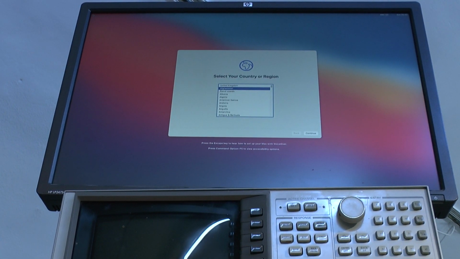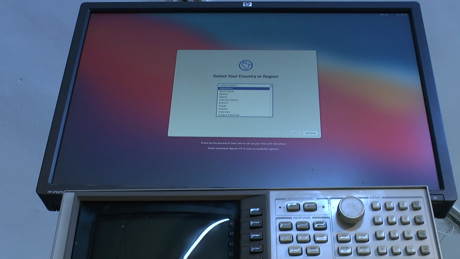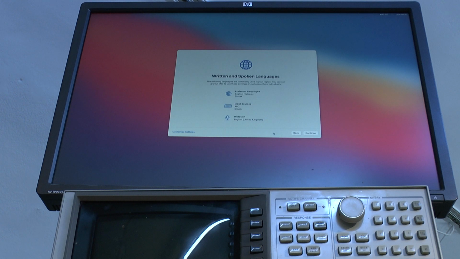Yes, so now here we see the actual login step. Before there was an Apple sequence which I just skipped. And now we have to go through slowly but surely the steps one by one. We see that the mouse can be moved. So in the first step we are going to domicile the machine in Slovakia, if only for legal reasons, because that's where the company will be based.